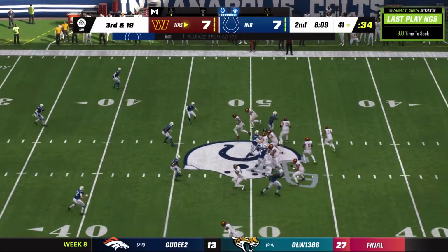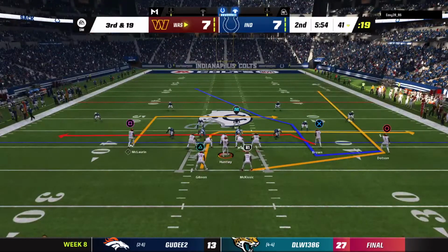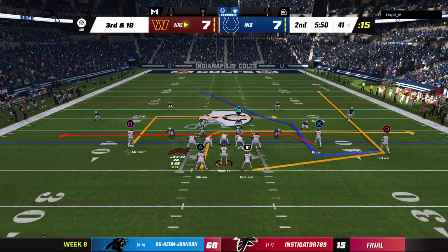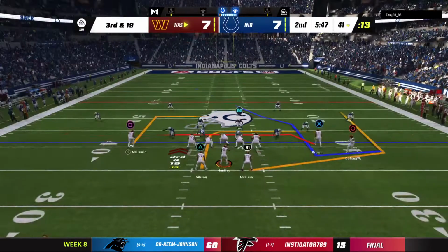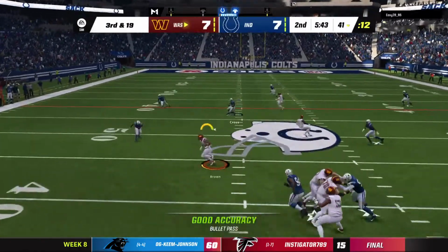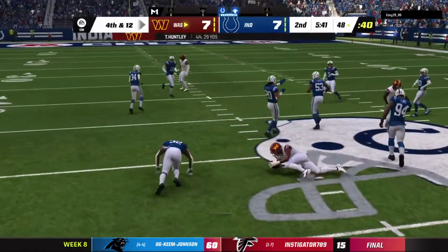They just gave up the sack there, and if I'm not mistaken, they gave up 4 last week, didn't they? Yes. And just looking really porous, aren't they? They really are, and I'm wondering if they're going to have to start thinking about keeping the tight end in, maybe a back, someone to help assist, because right now the quarterback's been getting hit a lot in the last couple of games.